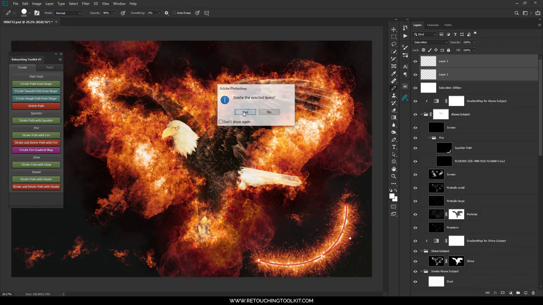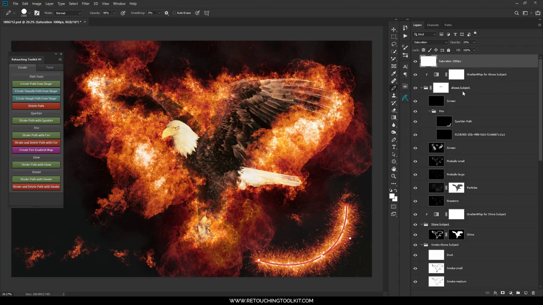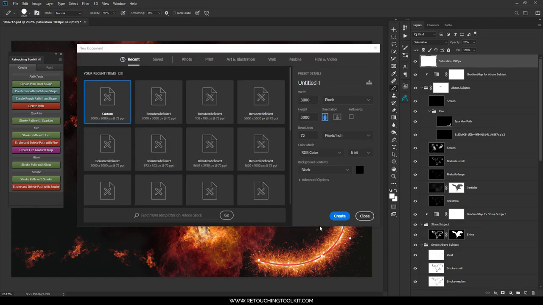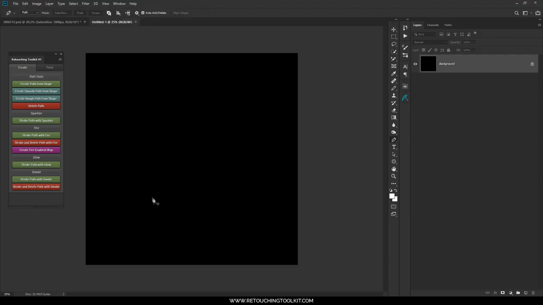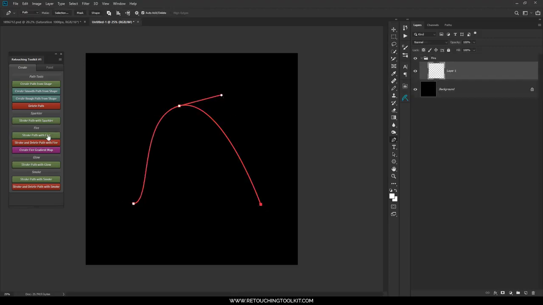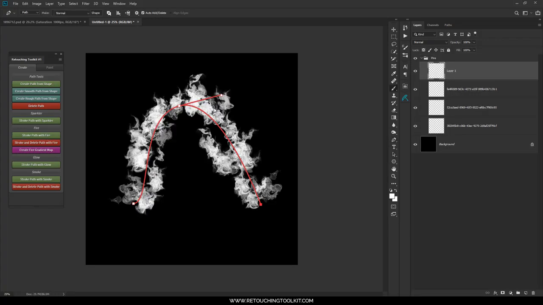Probably we will have an update for this at some point. Let's just create a new layer here, and create a path. So stroke path with fire, and it does exactly that.